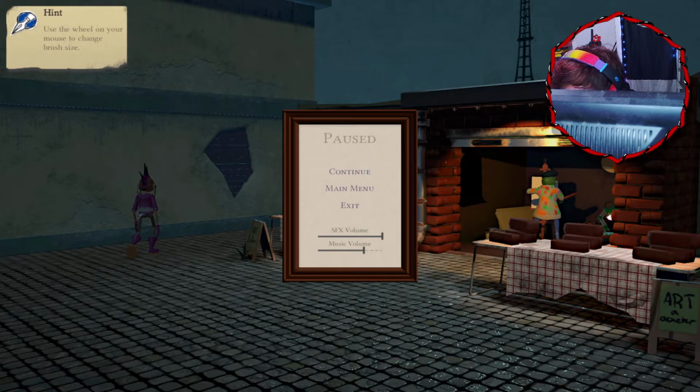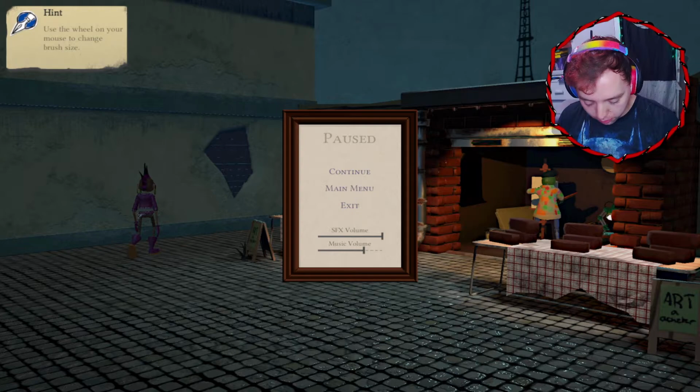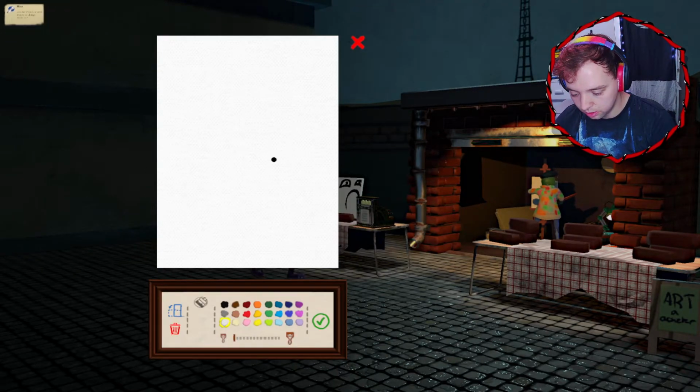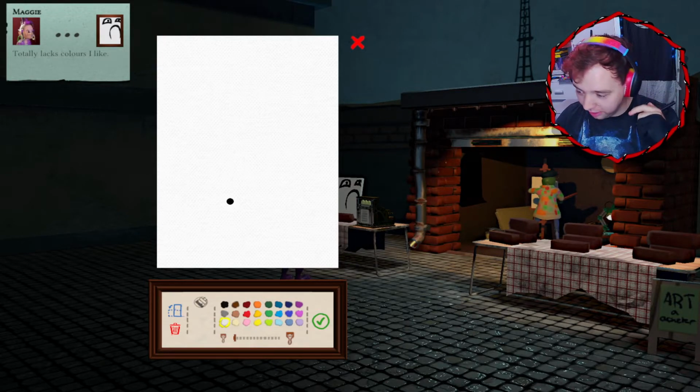Kind of wish you would let me play with the settings. Hi. Like just in the pause menu, I could change the keys instead of going to the actual menu. So if I really wanted to, what I can do is like... Totally lacks colors. I know, there's no colors, I'm sorry, Maggie.